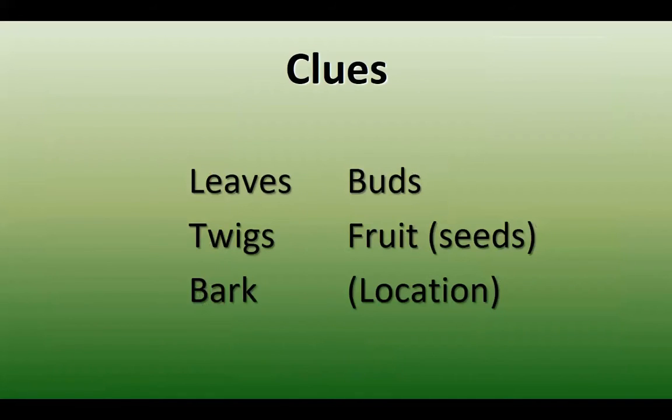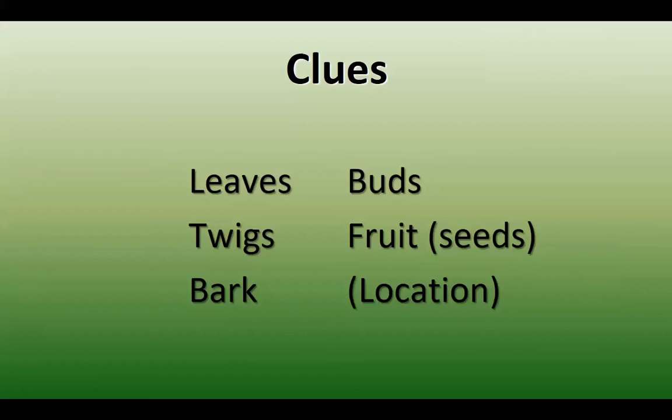So there are a number of clues that we can use as we try to ID the tree. Leaves, obviously, in the summer are a big one, but today is pretty much a naked tree walk. We will see some of the buds, and we'll also see the twigs. Won't see much in the way of fruit, but we'll see some flowers which lead to fruit, and bark.